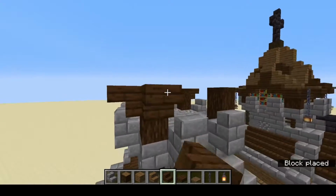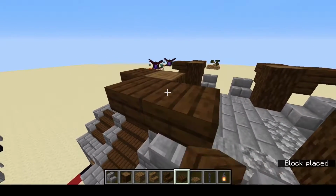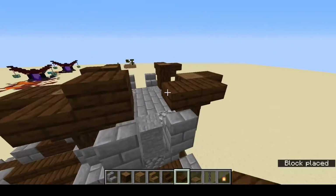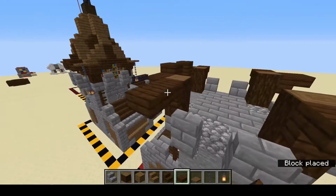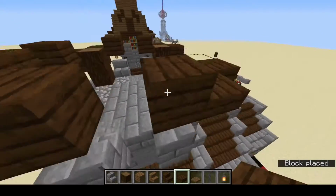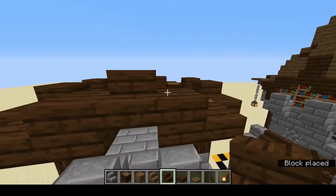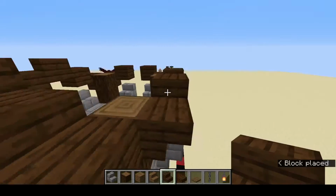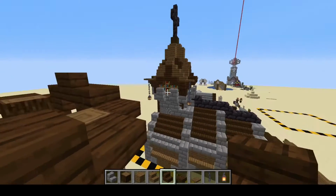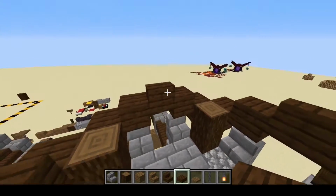And then after you do that, you want to get the dark oak slabs and then place it on the side so that it looks like it's just an extension, and then place one on top of that also, and do this on the other sides also. No, not there, but there. After you do this, you're going to want to get a dark oak stair and then place it like that. And again, repeat this on all the other sides. And now that we've repeated that on all of the sides, we're going to want to get our dark oak slabs and then come behind the stairs.